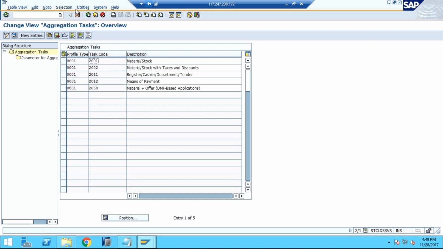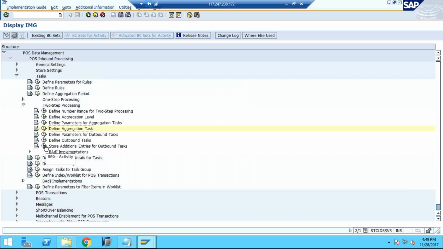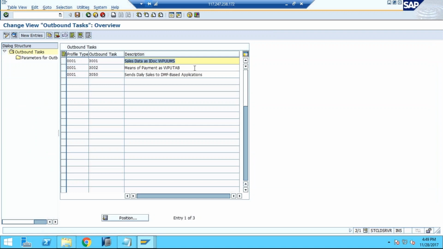And if I go back to the outbound task, you can see UMS and tab only, nothing for others. And one more thing, if you are going to use the DDF module, then you have to activate this one.